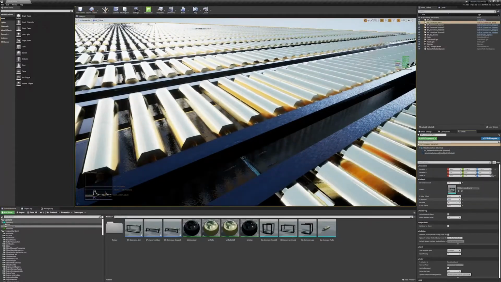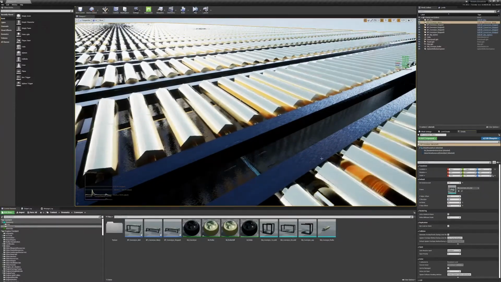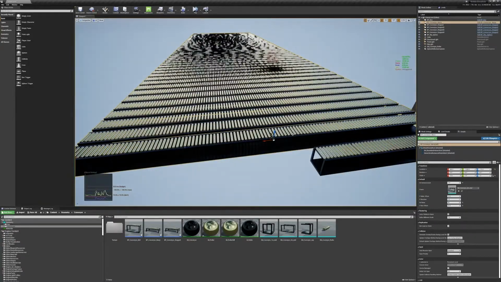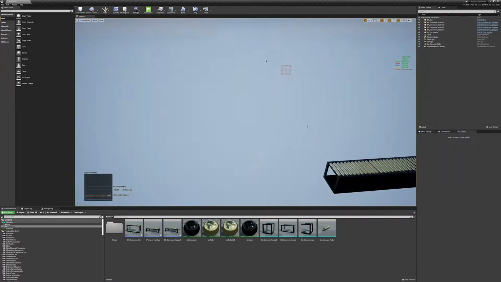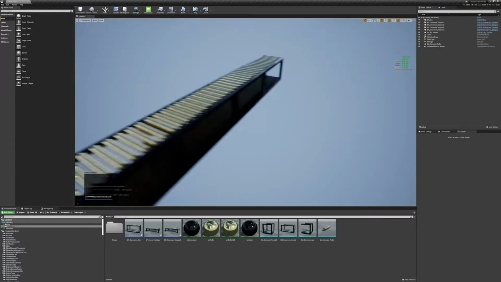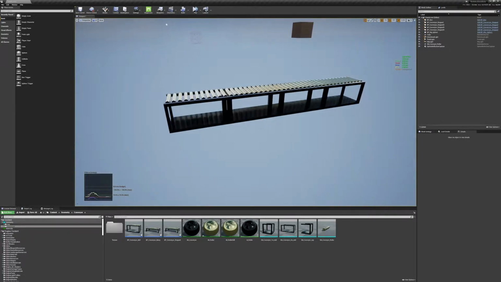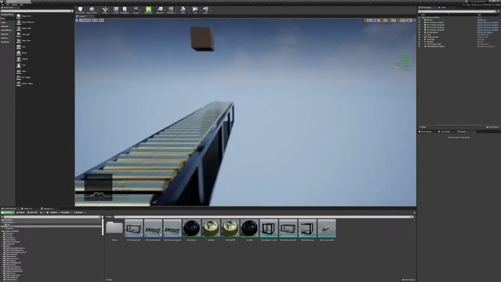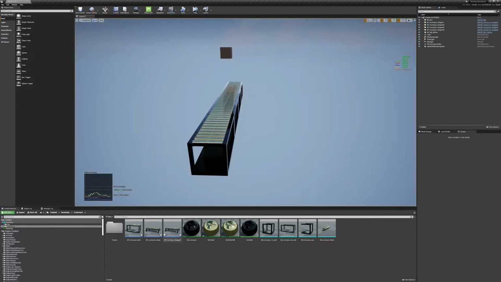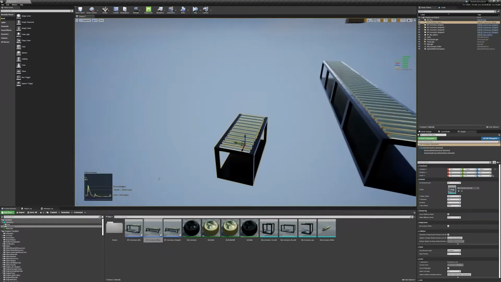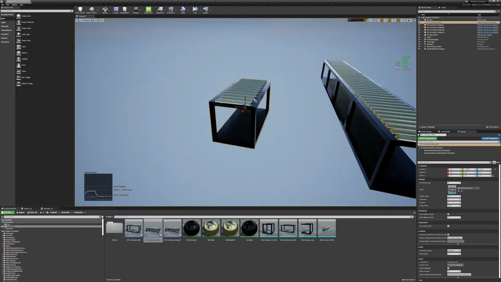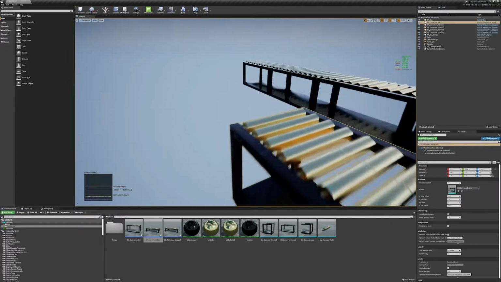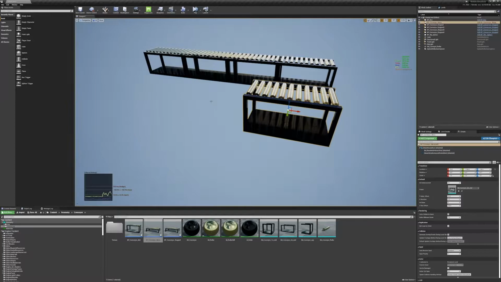So -1 goes one way and 1 goes the other way. Now, depending on what you're making with this, obviously you're never going to have this many in a scene. Probably going to have just a belt like this made out of a few components, and so the rest of the functions that are available, you can actually just use the many one instead of the single one. It just gives you the possibility to expand, say, if you wanted more rows or more rollers, if you want to stretch it out.